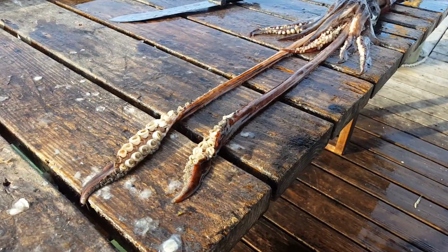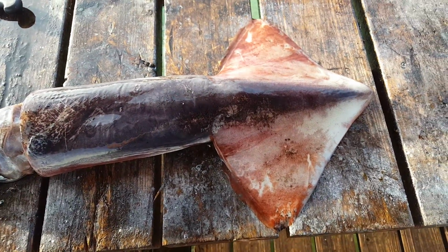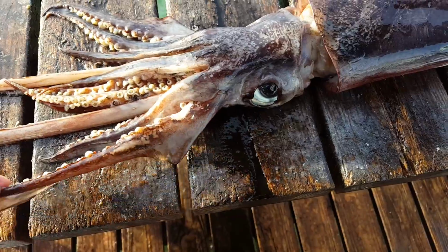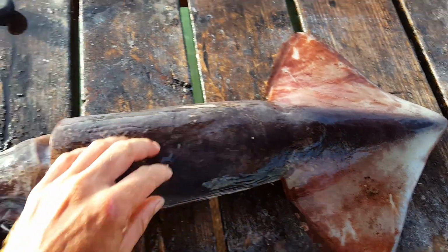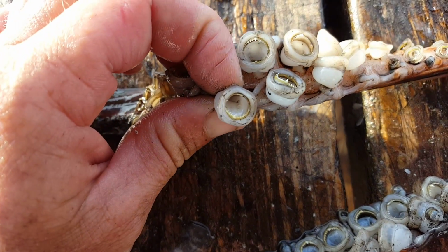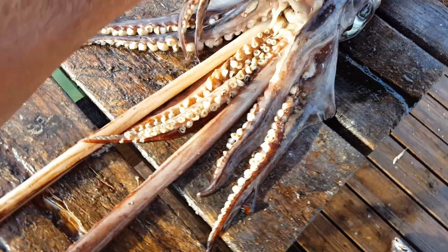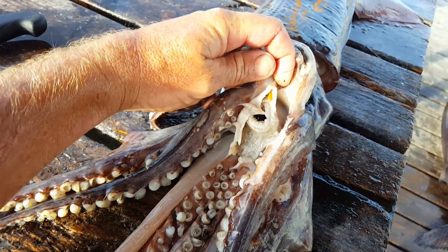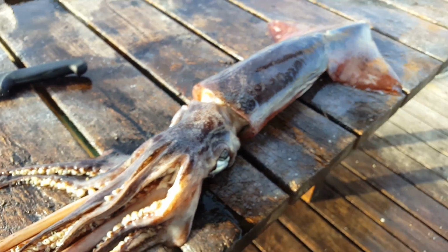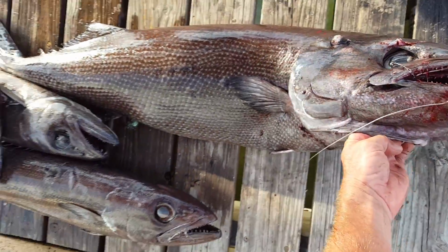Home sweet home. Here he is. The Humboldt squid. I'm pretty sure he's a Humboldt. He looks identical to everything I've seen in the pictures. His eye, his little side wings, triangular mantle. Look at the teeth inside these suckers. They're gnarly. Don't want to get caught up in that. His beak. I'm gonna cut that out later. Pretty cool. Oil fish. This guy's a big one. Ooh, it's gonna make some nice sashimi tonight.